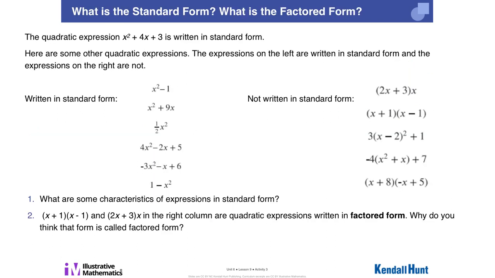Going on to our last activity, we have a set of quadratics that are written in standard form, and then we have some that are not written in standard form. Number 1 is asking about what are some characteristics of expressions in standard form. So some things that we should be noticing here is that there is a squared term. We see that squared, or that 2 as the exponent at some point in the expression.